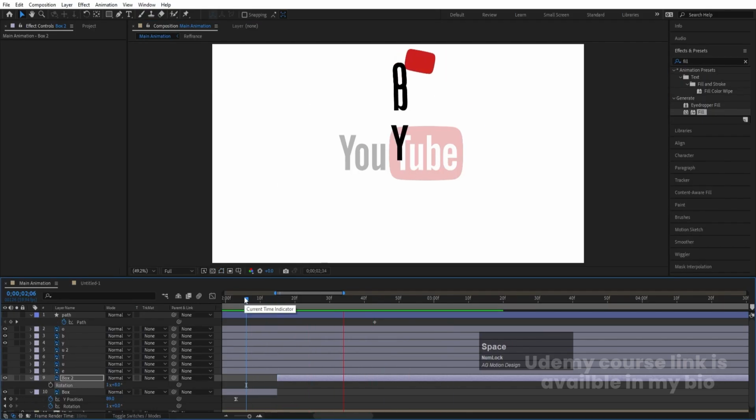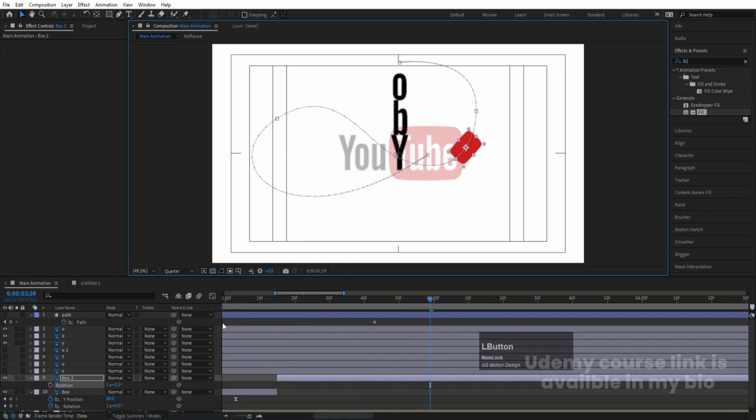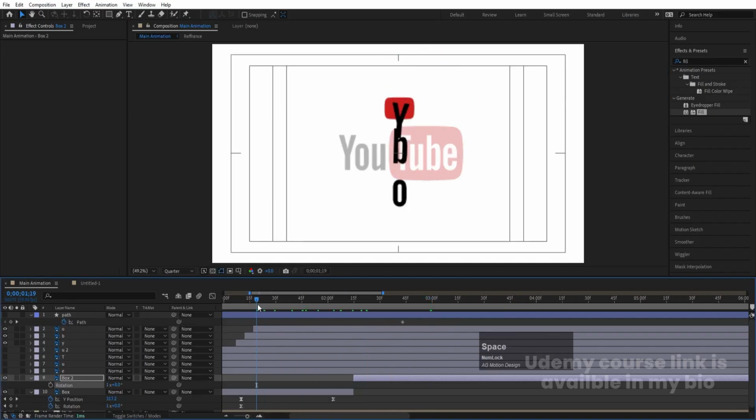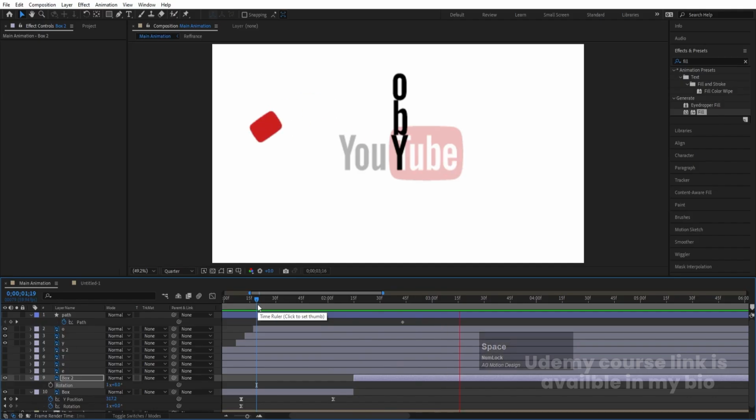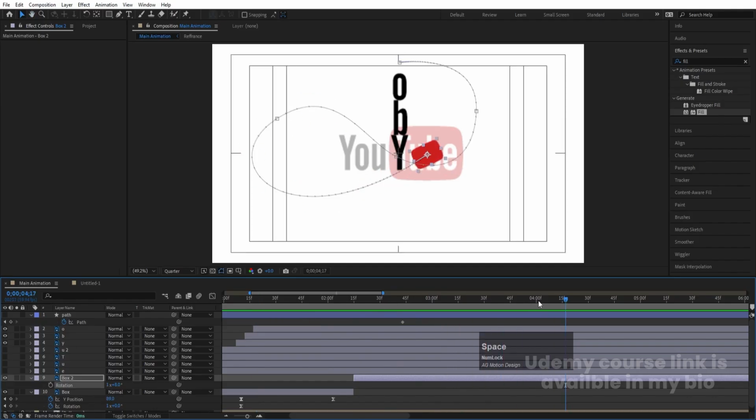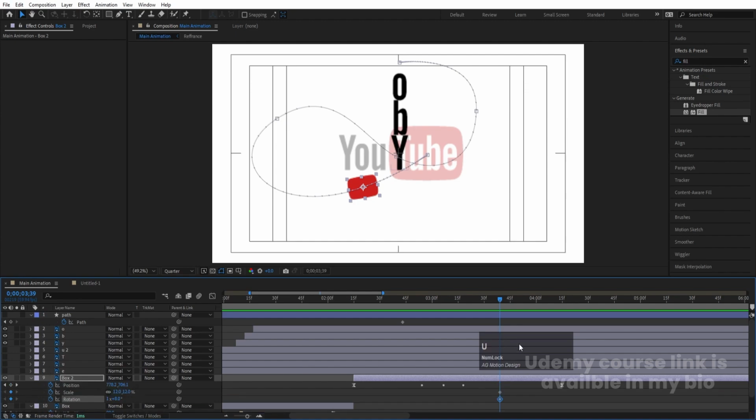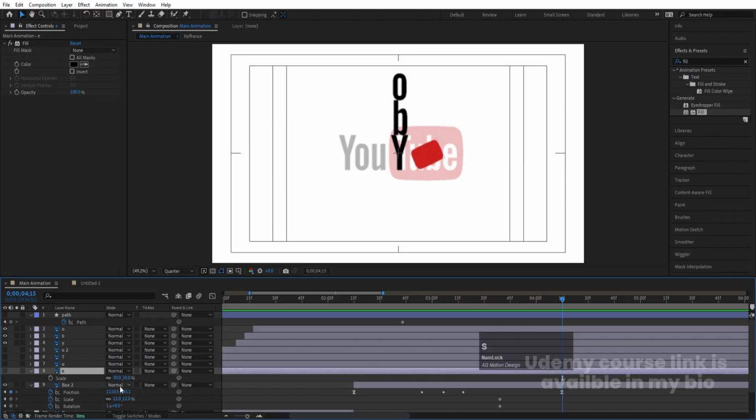Okay, so if you see, let's make this quarter resolution. Okay, and at this point, there should be some increment in size. So press S, create one keyframe. Similarly, R for rotation, create another keyframe, hit U and go somewhere around over here. And if you select these other alphabets and S, the original size is 30.